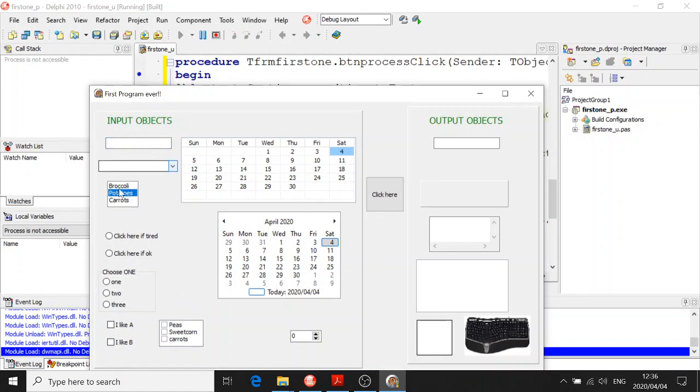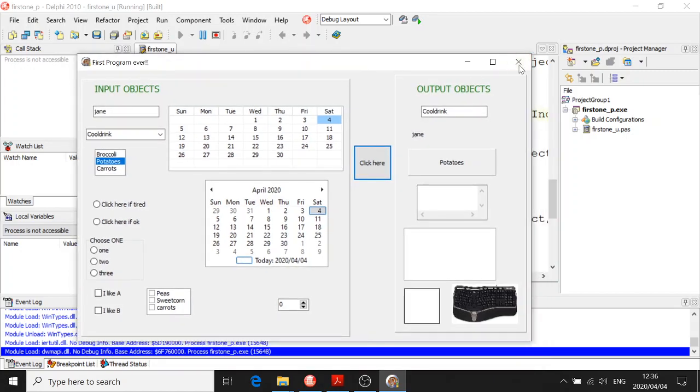So I'm clicking on potatoes and I'll click here and there it goes. If I click on cool drink and type a name and click here, and everything is working fine. Now the list box doesn't have the facility of .text. It has an item index that we have to use.